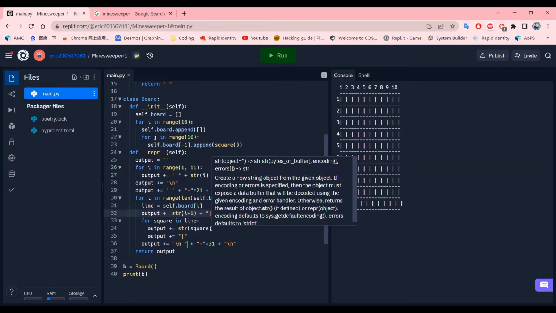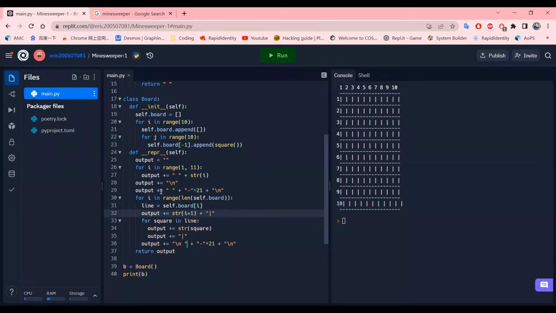We could say plus space, and then output plus equals the line again.